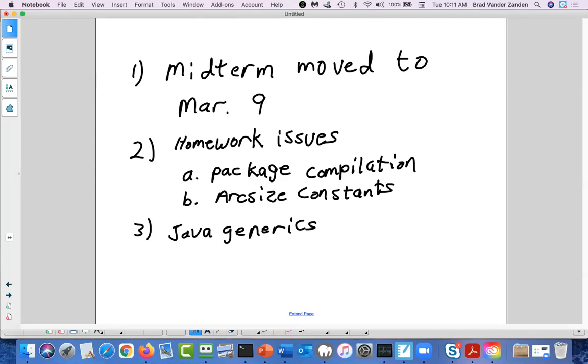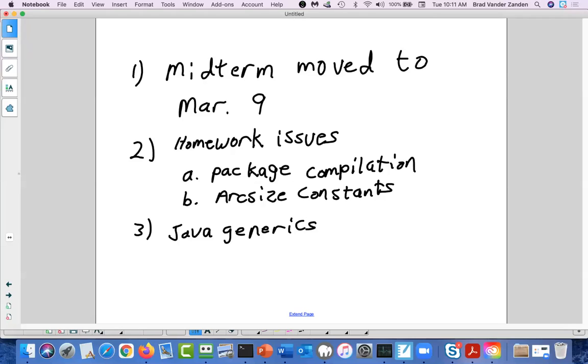It's going to be an online exam. You're not going to have to come into the university to take it. I have not yet decided how to conduct it. It will be a Canvas exam. That much I do know. I'm not sure if I'm going to use the Respondus lockdown browser yet or not. So I'm still trying to work those issues out. So stay tuned for that.